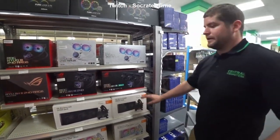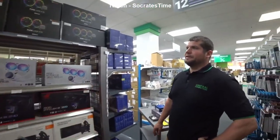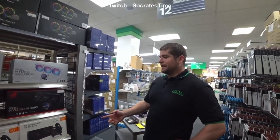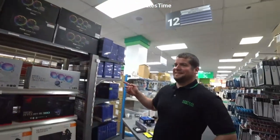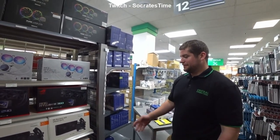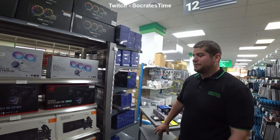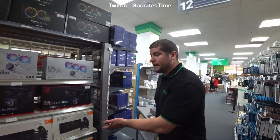I have one in my case, actually. I came here before I worked here, and I bought an Arctic, but it didn't fit in my case. So then I bought an EK, and it also didn't fit in my case. But the moral of the story is I got a new case, and I kept my EK cooler, and I like it, just because they're cool. Everybody knows EK, EK is real quality. They just haven't really proven themselves with AIOs yet because they're new.